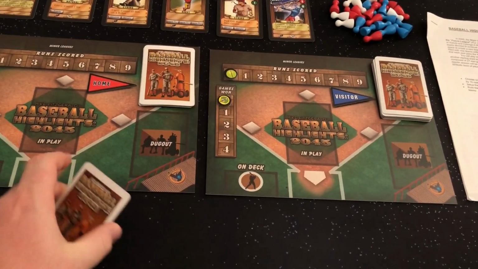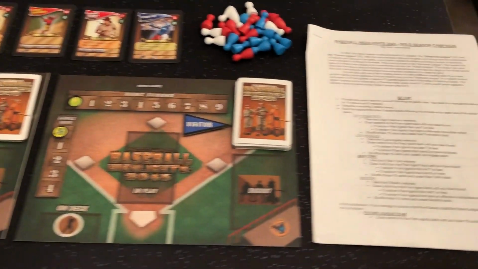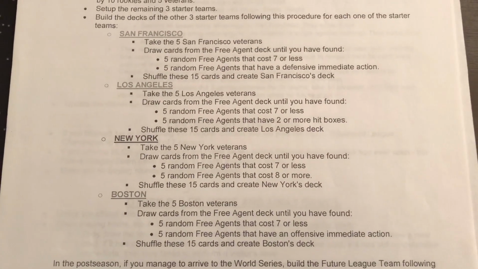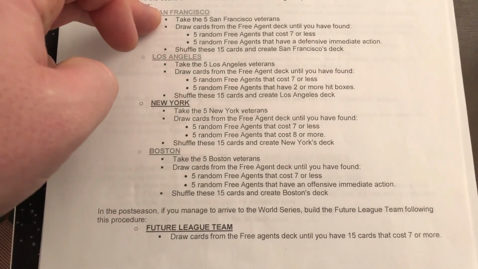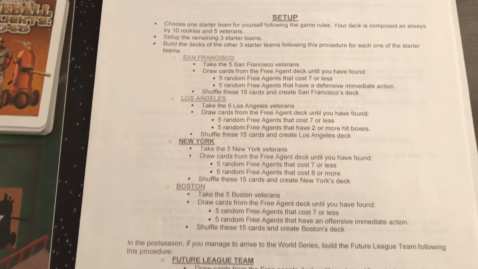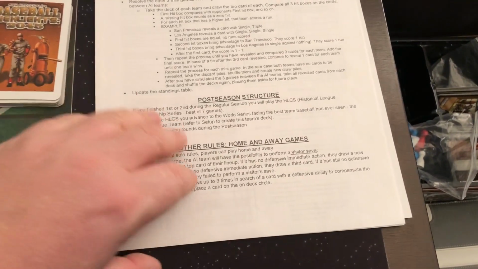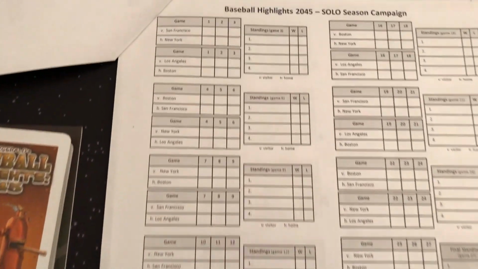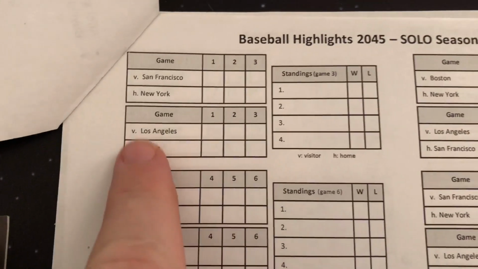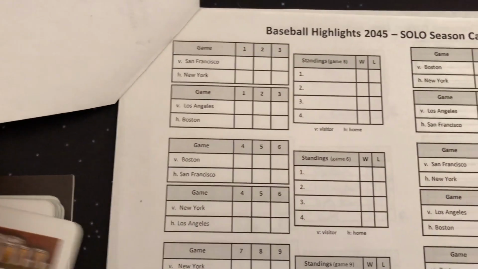Boston. Part of the setup for the solo season that I didn't show you is that I've already set up team decks. I set up San Francisco, LA, and New York, following these rules. They all start with their 5 veterans, and then I added 10 cards following these criteria, and then we're going to play out this whole schedule. In this first episode, you're going to see Boston versus LA, which I'm going to play, and then I'm going to show you a simulation game in this campaign to simulate San Francisco versus New York.